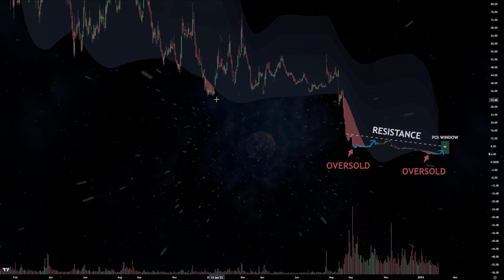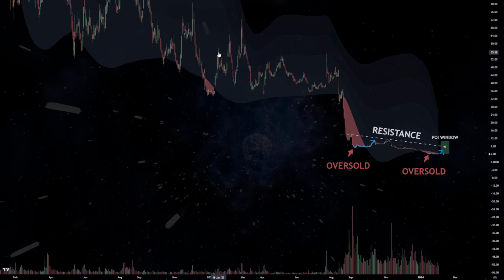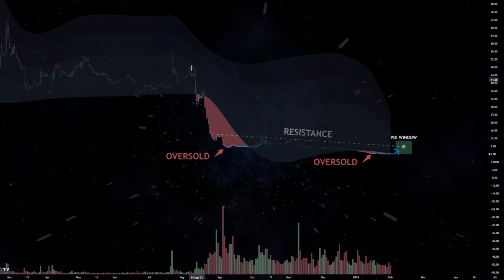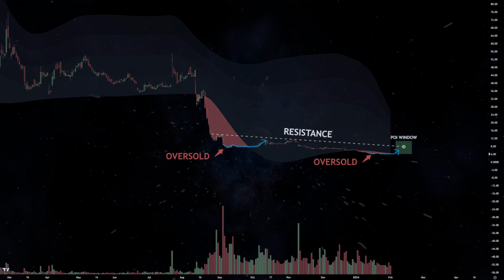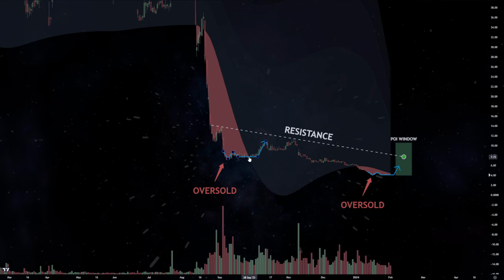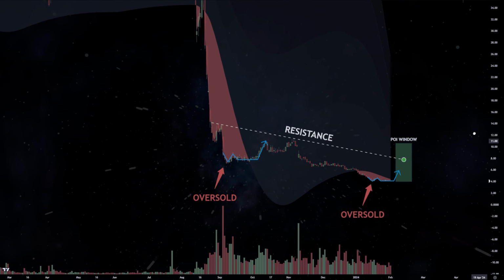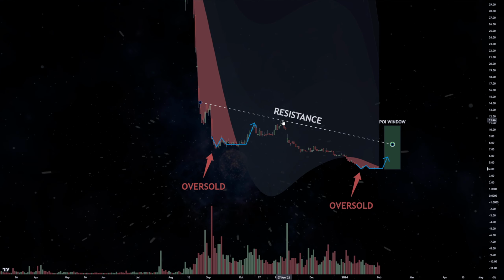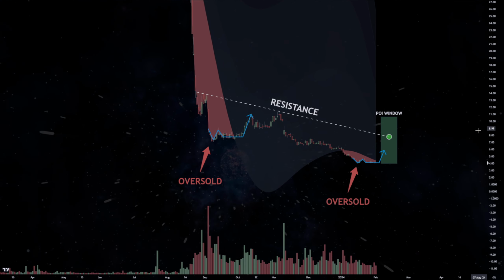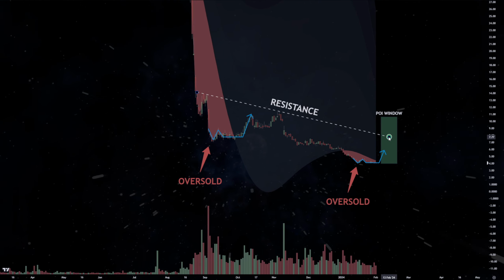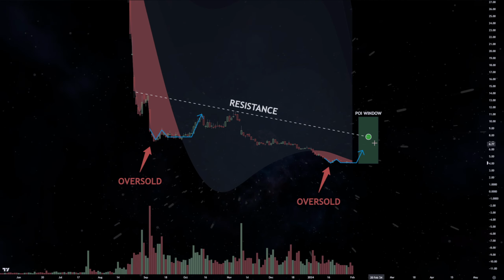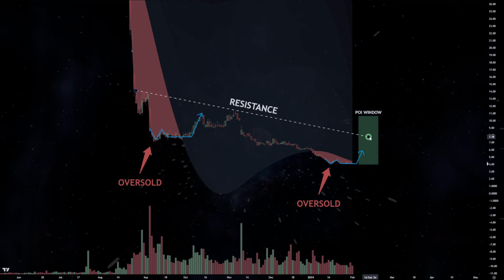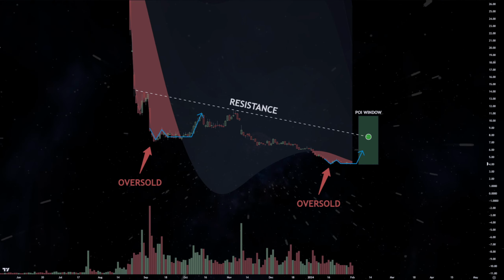since... Here's another time I did that. It crosses in, goes back up. Because this was an inverse POI, it makes sense that this is a fake out. So it comes back in, and then it comes all the way back down until we enter on this POI right here in September. Okay, that was a POI. It goes up about 40%, and then it hits resistance in November. So if we're expecting this to hit resistance on this POI window around that $8 range, it doesn't mean that it's going to come down there. But it does mean that that's resistance, right? So if it's going to come down on resistance, that kind of makes sense.